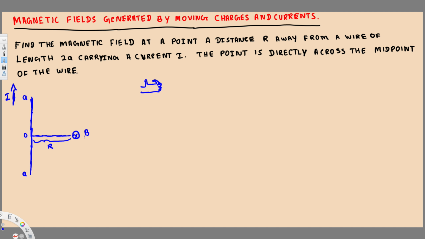So this is the magnetic field we are trying to find. But in order to do that, what we can do is take a small segment of this wire and find the magnetic field of that one. So let's say the distance from here to here is y, and this distance is r, and we know the magnetic field equation, that is B is equal to mu naught q v cross r, divided by 4 pi r square. So this is the equation we are going to use, but let's see how we can find it.